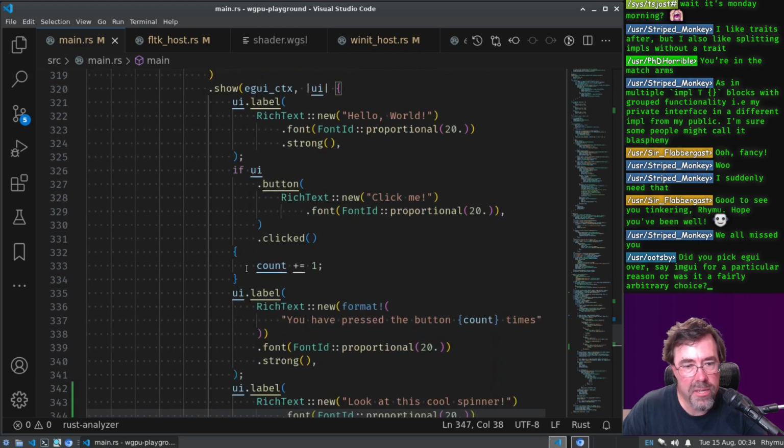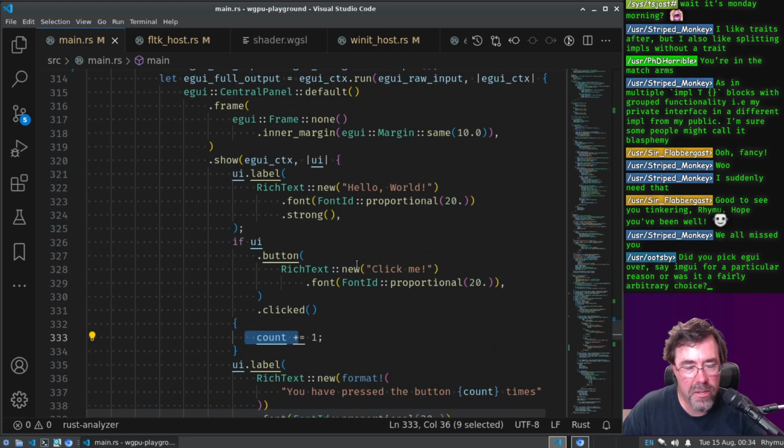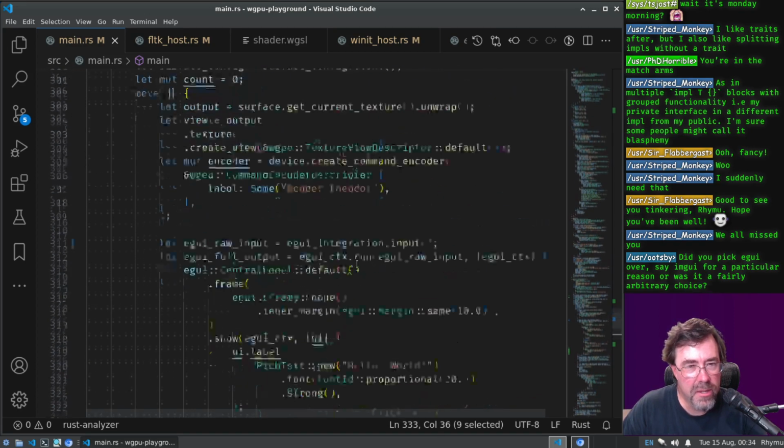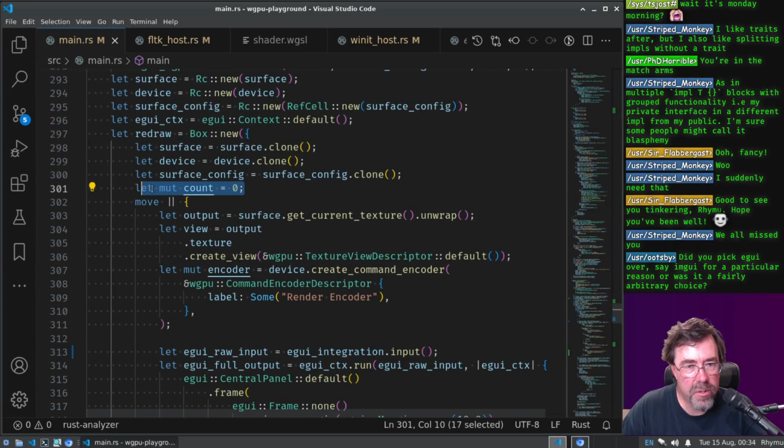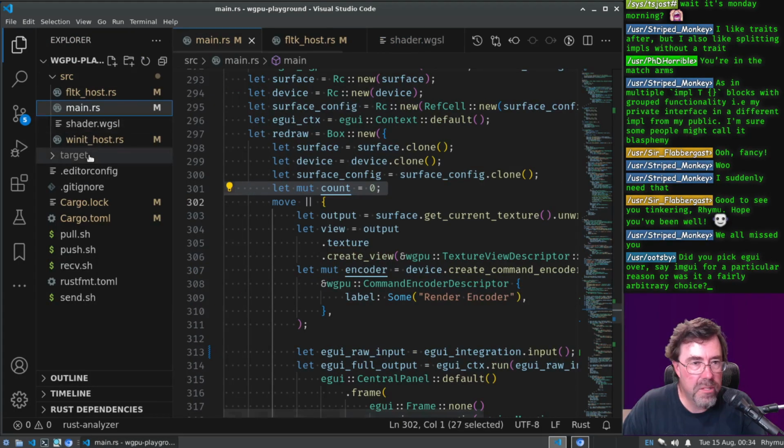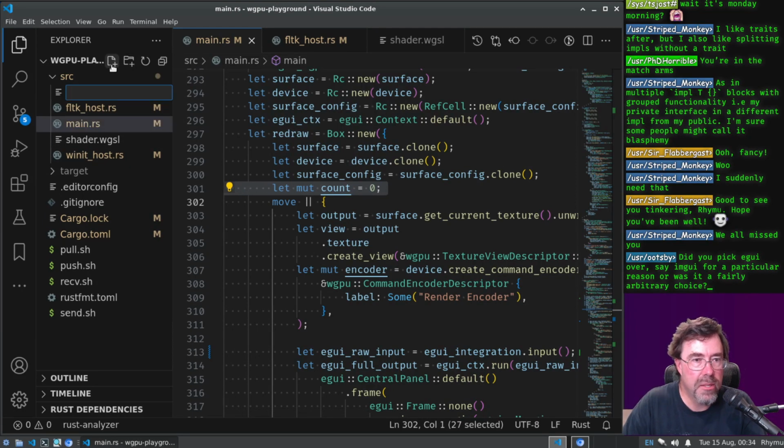It just needs my state, which is the count variable, right? So instead of this count variable, what if I made the state a separate thing? And let's go ahead and do the right thing here and call something like the overlay. Or is overlay too generic?